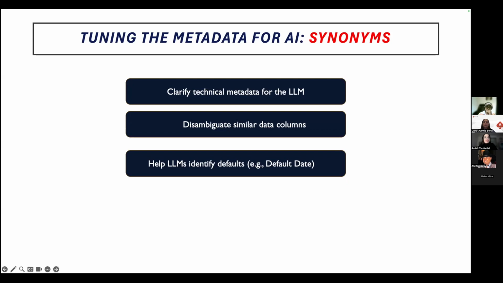Now, moving forward, synonyms. At the time of enabling the AI assistant, there's also one additional column wherein you'll be able to add synonyms to any of your columns. This very much helps in giving clarity to the LLM, because not always would the column names be meaningfully set, isn't it? Just take the example of enterprise data. It will be so massive that we may not be able to go and rename everything according to the way an AI assistant or a model would expect. So synonyms come to your rescue, and you'll be able to add up to 50 synonyms per column, so you can best make use of it.